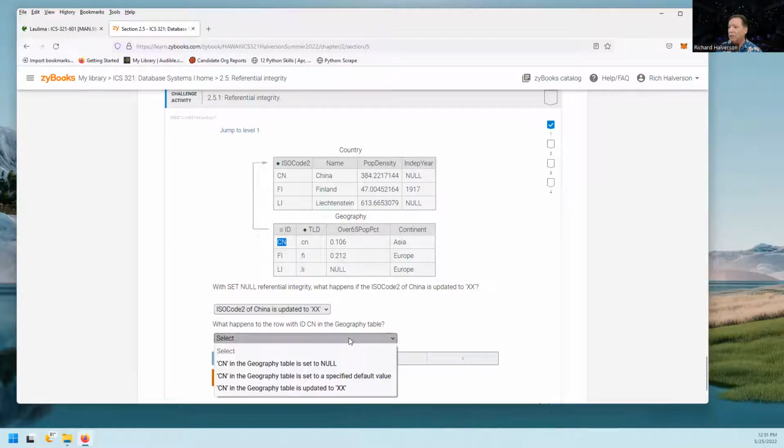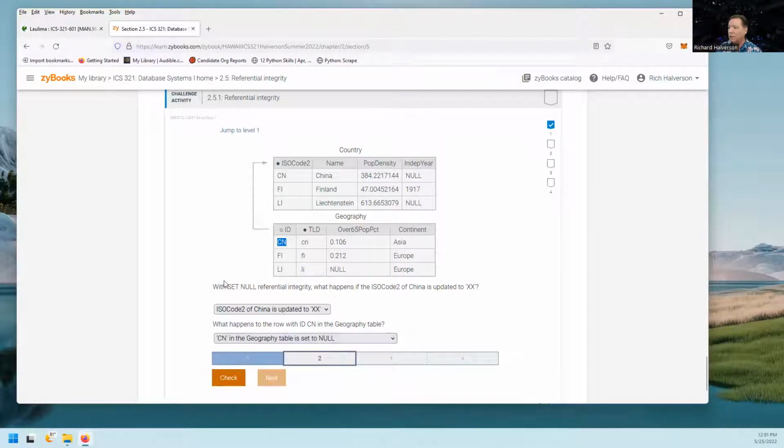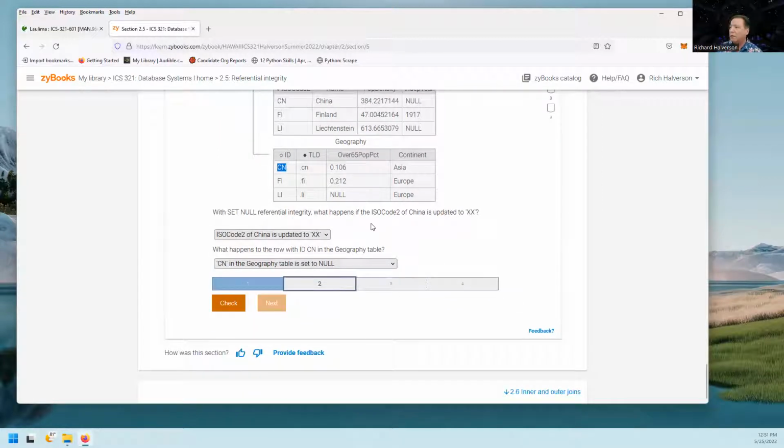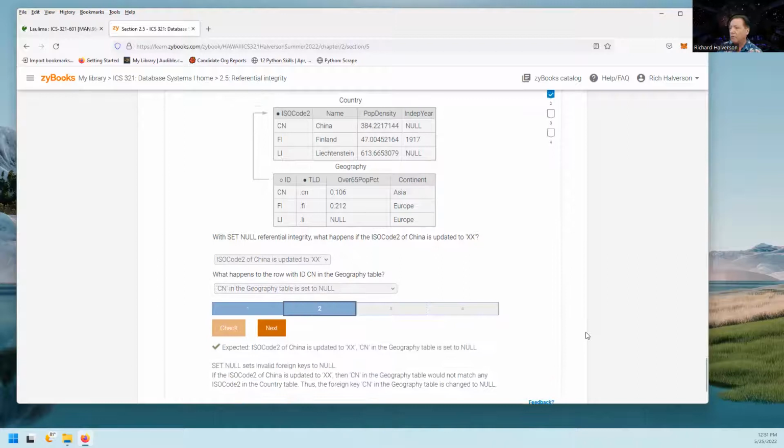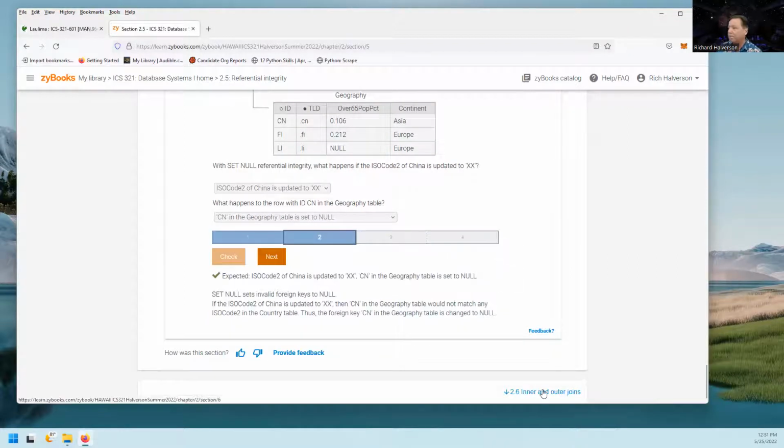However, this is set to null. That's what I think. Set null. So I think this goes ahead and gets updated. However, this one turns into a null. Let's see, is that right? Yeah, it is.